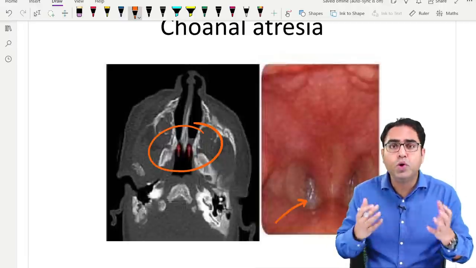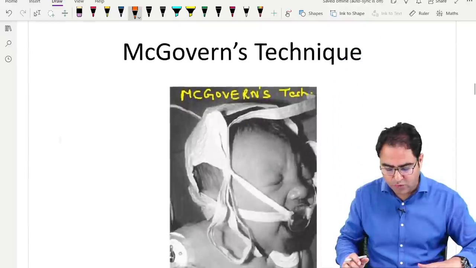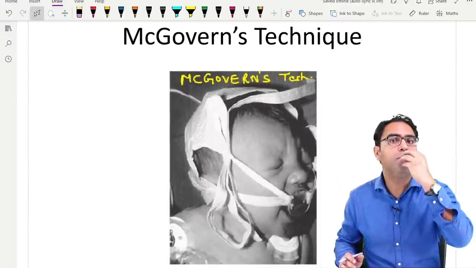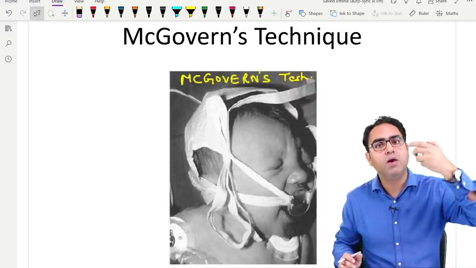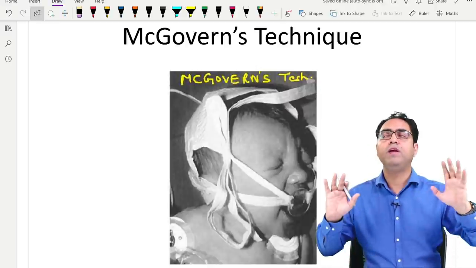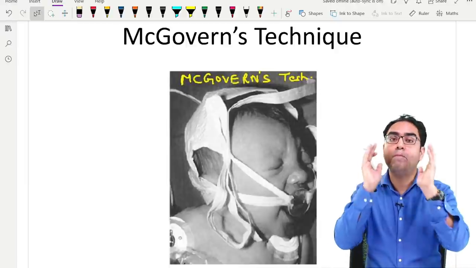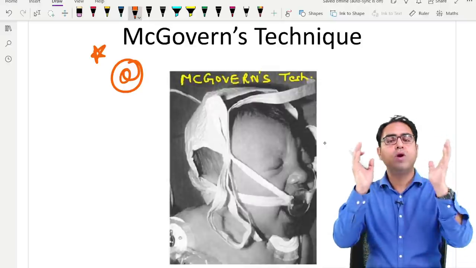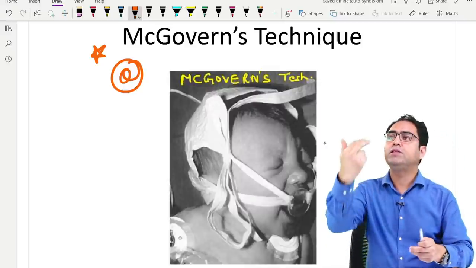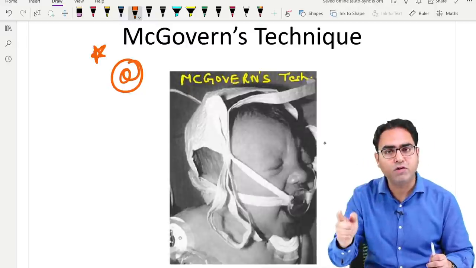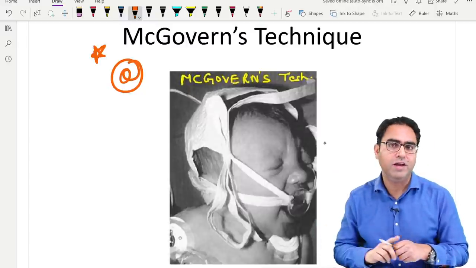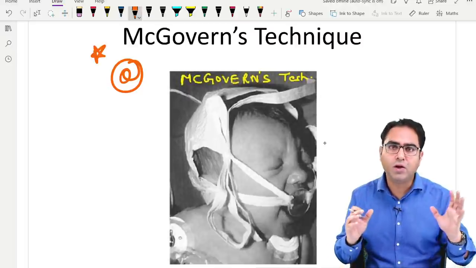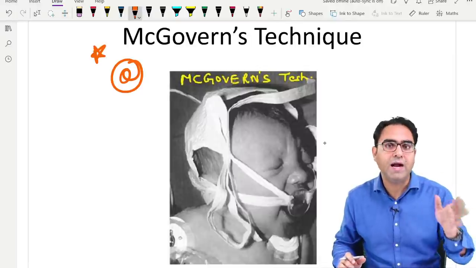Okay. What you do immediately, you have to put something in the mouth of the baby to keep it open. You put a wide bore nipple in the child's mouth to keep it open, because when he keeps the mouth open, the air goes inside the lungs and the baby is fine, beta. This technique is called McGovern's technique. Very, very possible question. McGovern technique is putting a wide bore nipple or oropharyngeal airway in the child's mouth so that it is open. Then you do the tracheostomy, but the recanalization surgery is done after 1 year of age. Let the child grow up, beta. Let the child grow up, then only you plan the surgery at one year of age, beta.